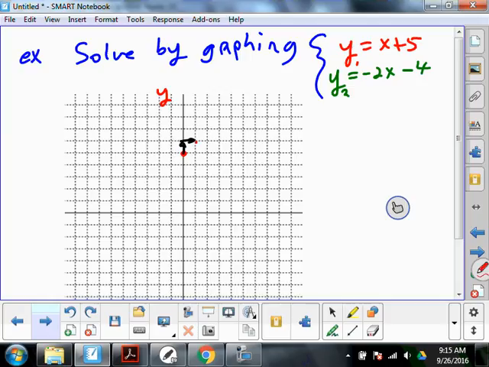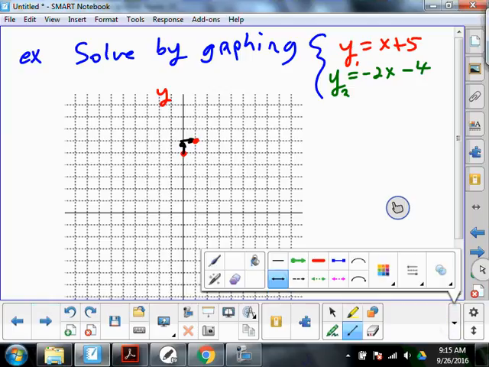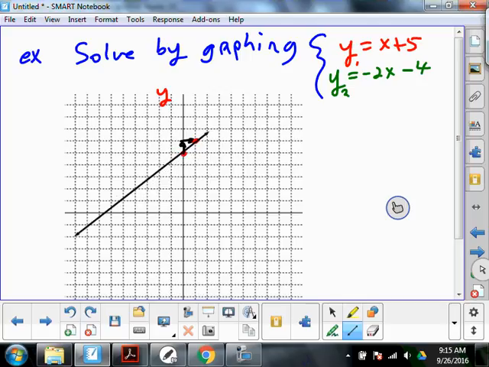Now, what I like to do when I solve by graphing is put as many dots as I can fit on my graph paper. The reason I do that is I think it makes it more clear what the solution is. Here's what some people do, and I'm guilty of this: when they sketch their line, they say, that's good enough. No, it's not.